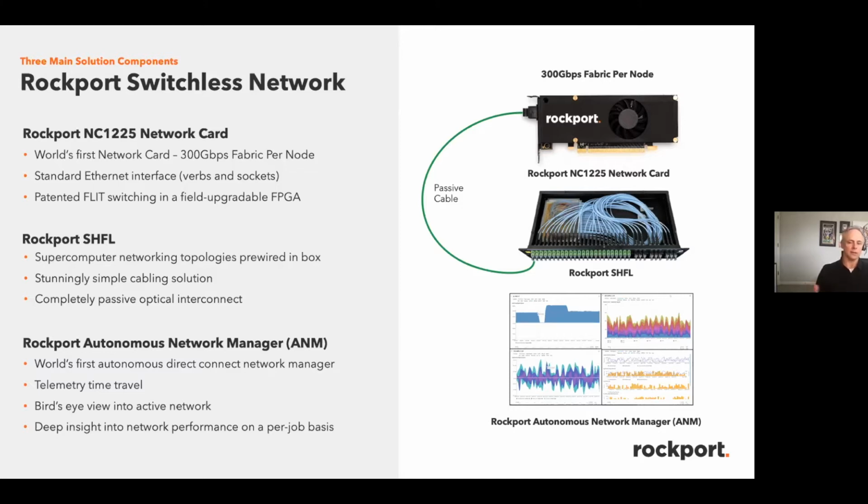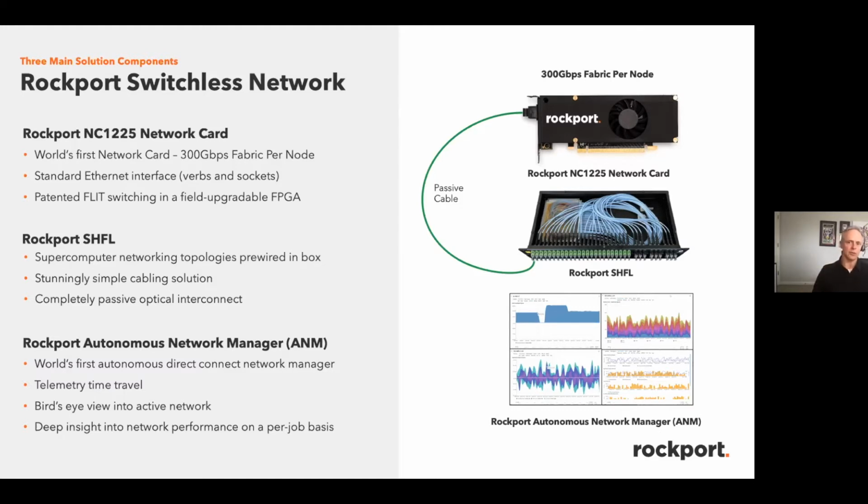As a matter of fact, if you were to put this into, say, a VMware box, you actually don't even have to install a driver of any kind. You don't have to install any extra packages. It is straight out of the box. The card will be recognized and forward traffic. And so we plug that card in, and plug the cable into what we call a shuffle.